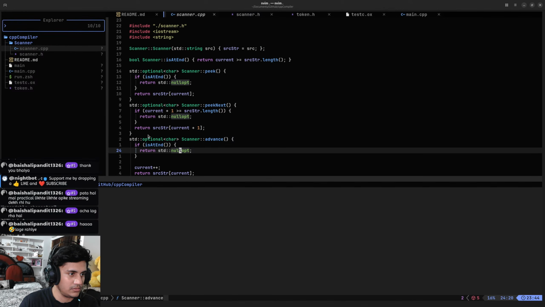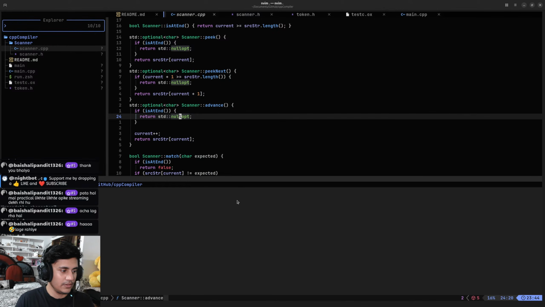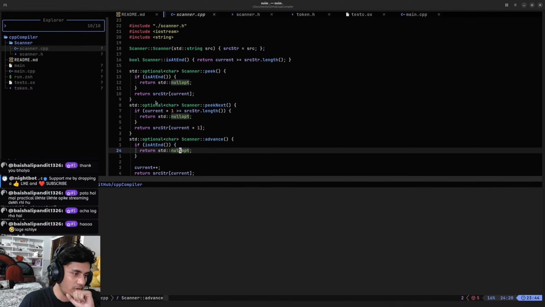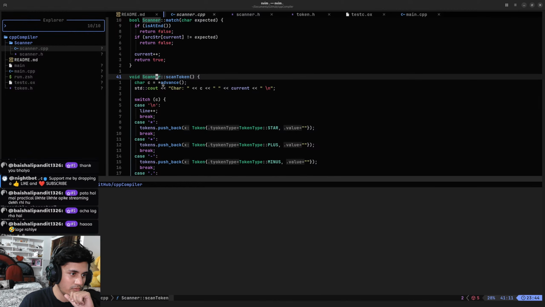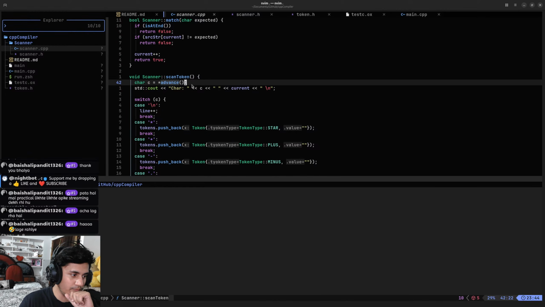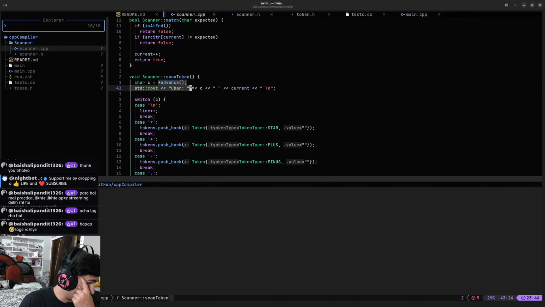Let's check what is wrong. What is wrong with this code? We have a scan token which is going to advance, through a null operator.